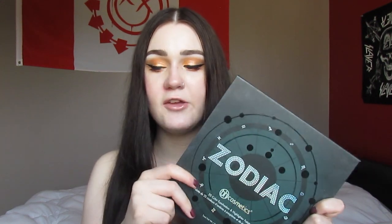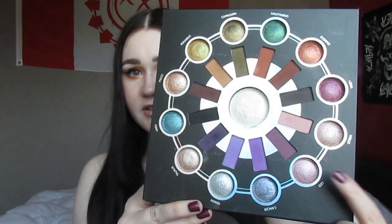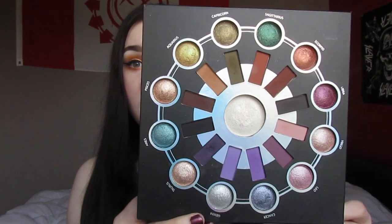The third product in this project is the BH Cosmetics Zodiac palette. I pulled this in for the A to Z brand prompt, so I had to randomly generate a letter and I got the letter B, so I picked out my BH Cosmetics Zodiac palette. I just had a usage goal on this palette to use it 15 times. There's no noticeable progress really, though I do have one of the shades in pan now, so this palette is getting a lot of use. I did hit my goal of 15 uses this month — I used it an additional four times this month to meet that goal. So the BH Cosmetics Zodiac palette will be rolling out as well.